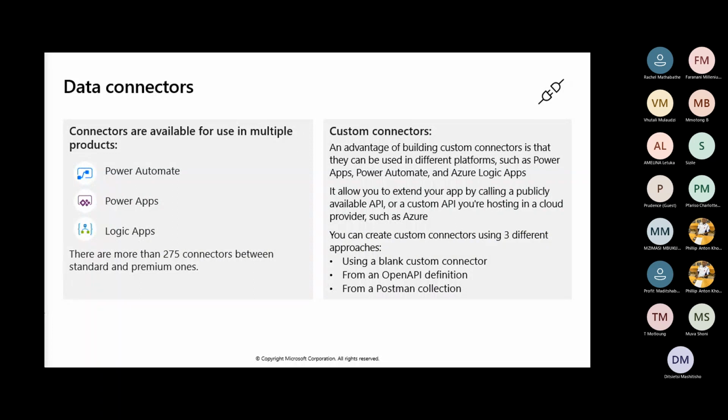Examples of popular connectors would include Salesforce, Office 365, Twitter services, and many more, for use in multiple products such as your Power Automate, Power Apps, as well as your Logic Apps. Okay, and then also, how can you use it? Let's look at an example of how you can use one connector.